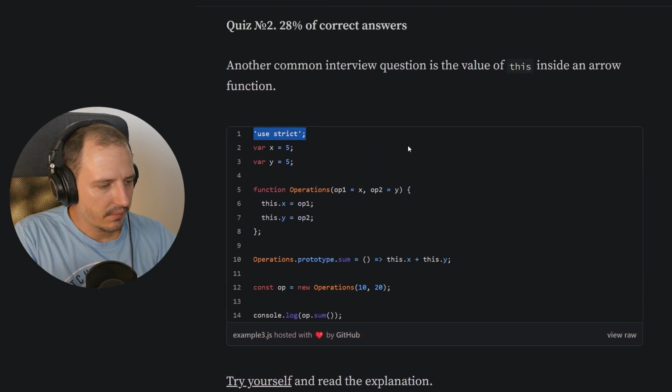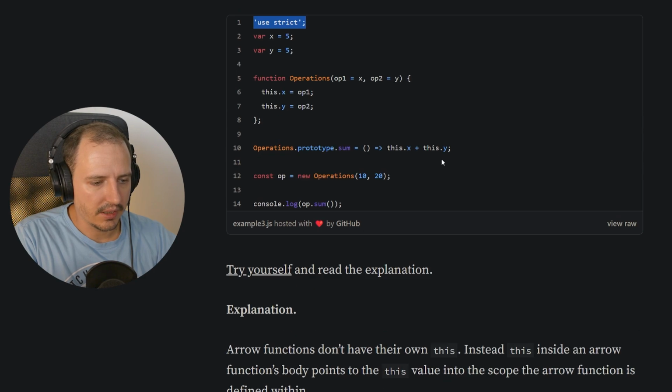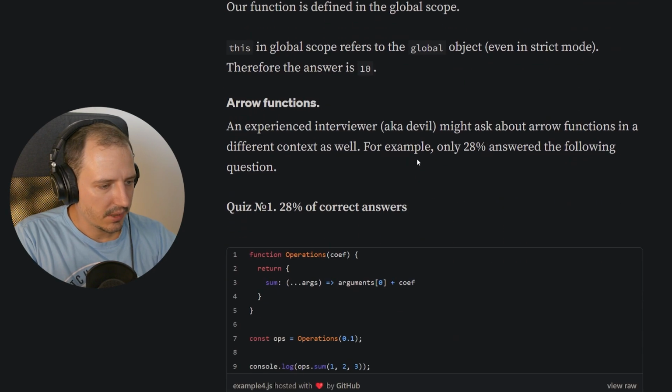Oh, I didn't even care about that. See, that could really just mess you up, because this in global scope, if you print it out, you'd expect it to be undefined, and suddenly it isn't. So yeah, something to learn.